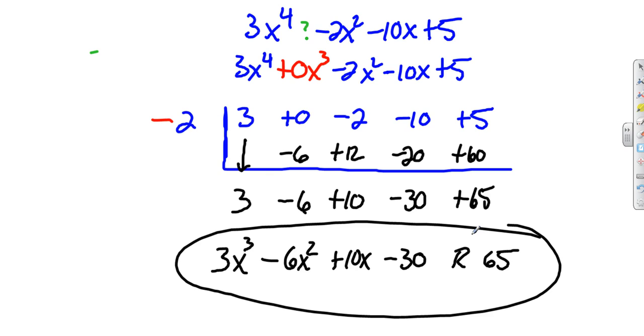Okay, so it's one of those things where it takes 5 minutes to write down the steps, but it takes a whole lot less than that to do it by actually doing synthetic division. And again, you could always go back and do long division with any problem and see if you get the same answer. But long division is called long division for a reason, because it's going to take a longer time to do. Synthetic division is going to cut it in half, or even sometimes, depending on the problem, probably half, because the problems y'all have shouldn't go past x to the fourth. I don't think they'll do x to the fifth, x to the sixth. I think x to the fourth is about as high a power as they'll go for these.